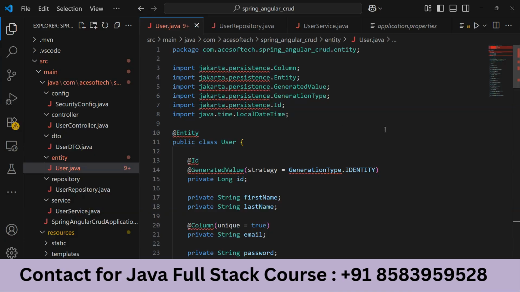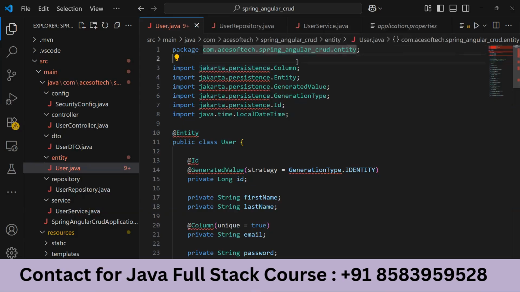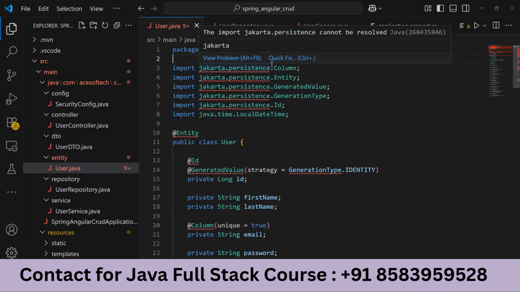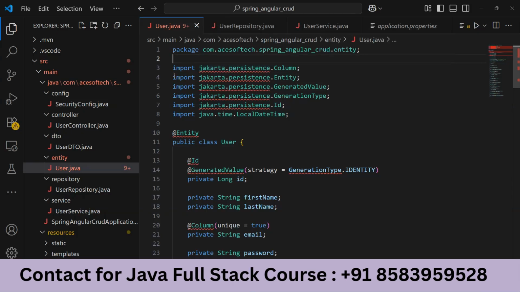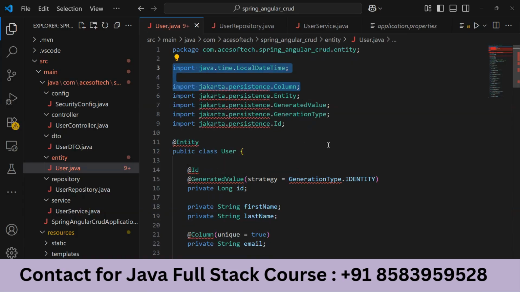First thing is that Spring Angular CRUD is our project name and entity, that is fine, and it is saying that this Jakarta is not recognized. Why? So you have two options basically. If you select this, then on the left side you can see organize import. So let's see if it automatically imports or not. If it doesn't, then we have to provide it in pom.xml.